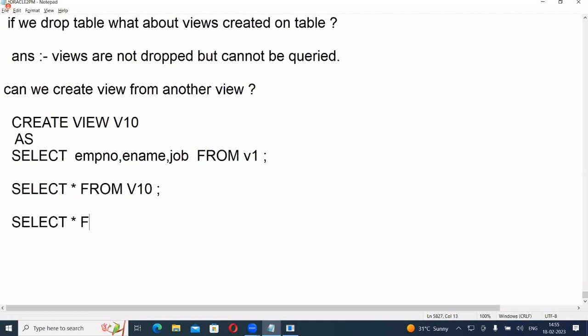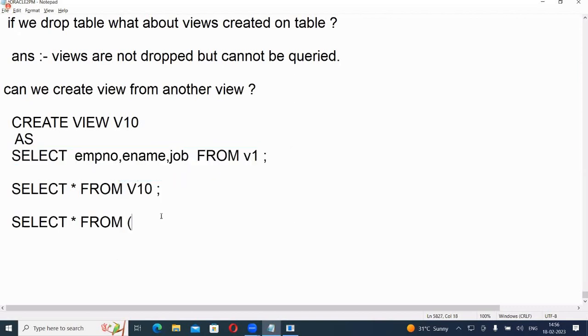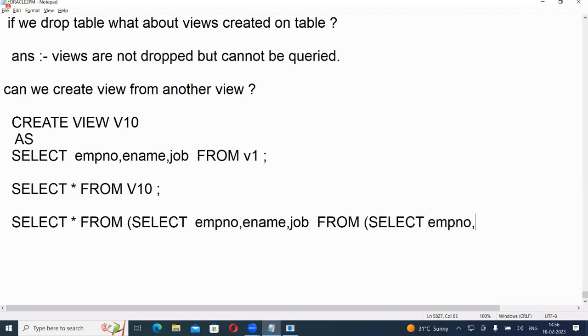V10 is replaced with the V1 query. V1 is replaced again, not with EMP directly, because V1 is also a view. What is the query of V1? Ename, job, department number from.